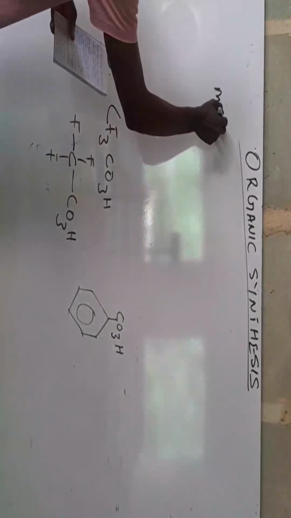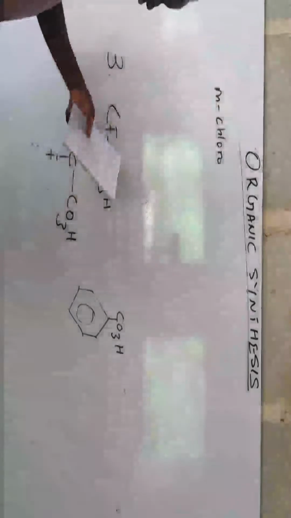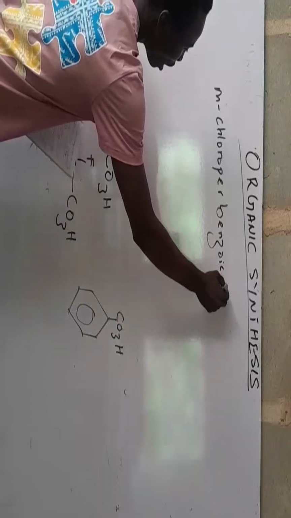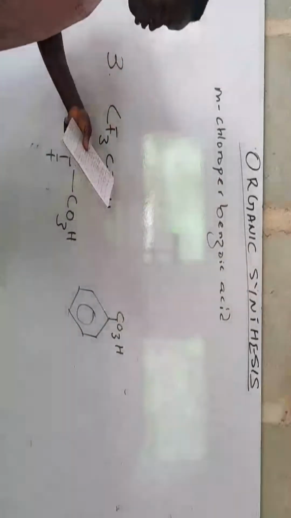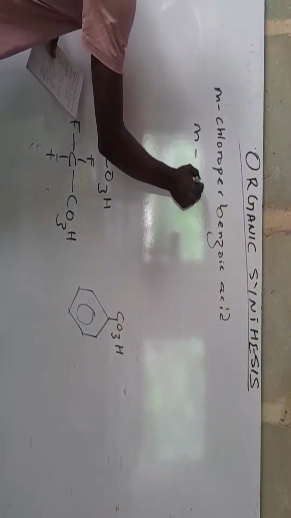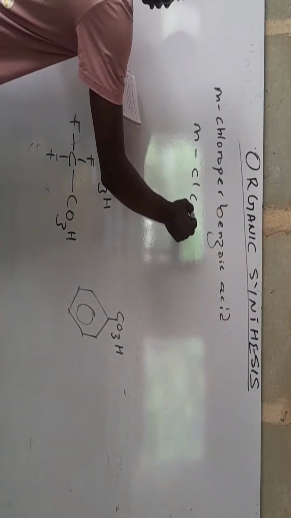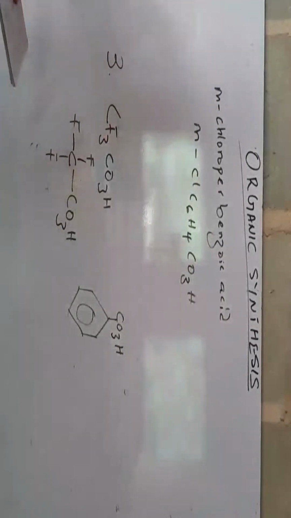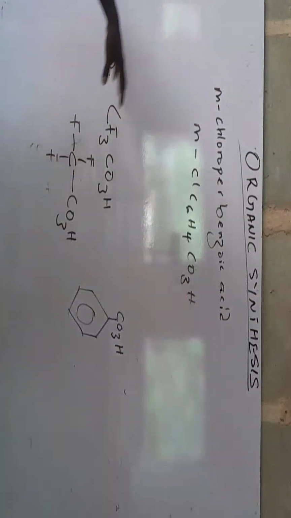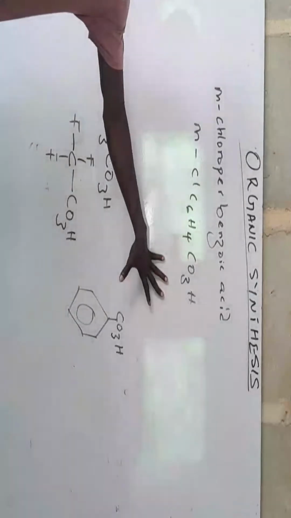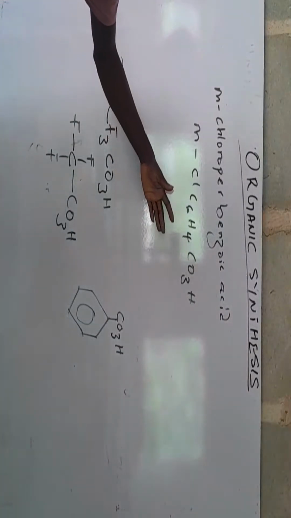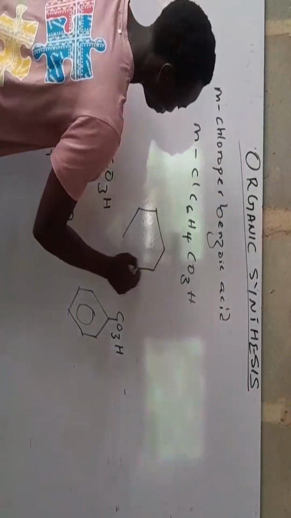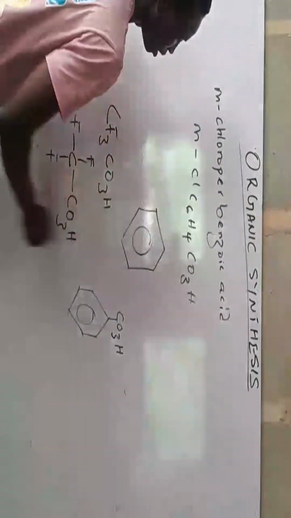So we have m-chloroperbenzoic acid, okay. So we have m-Cl followed by C6H4CO3H. You see, you don't have to disturb yourself much. You'll be like, what does all this actually stand for? It's a very simplified structure that anybody can draw. When you have a compound of this type, this is your benzene automatically.